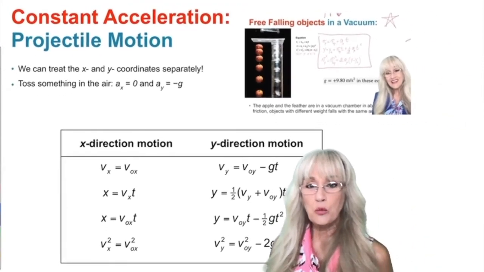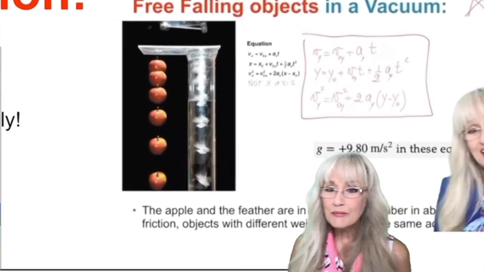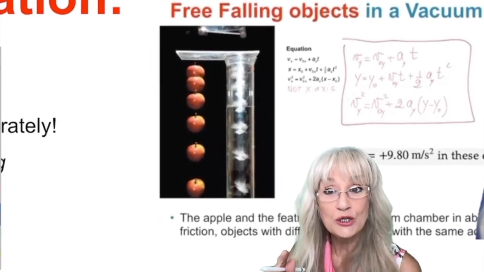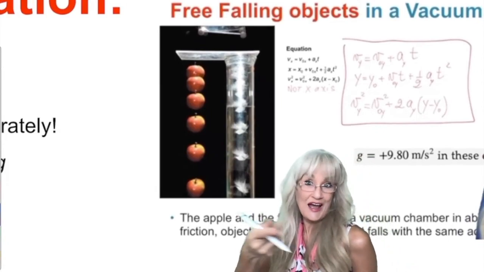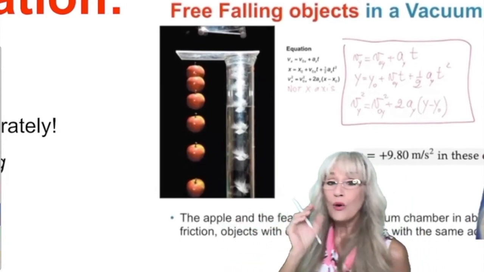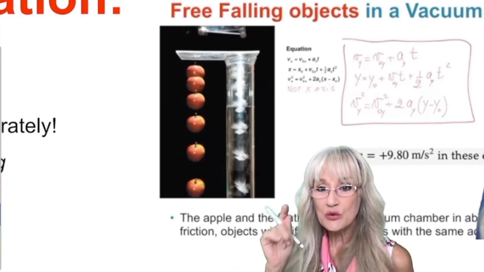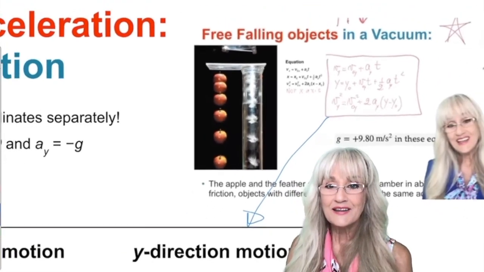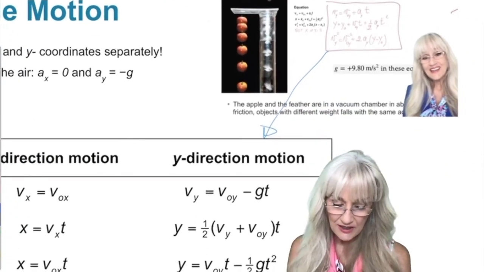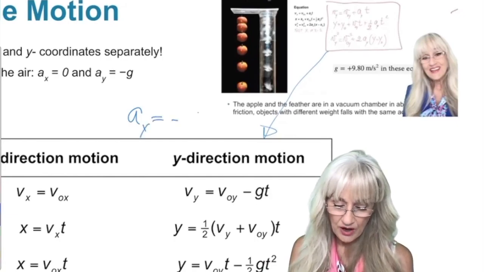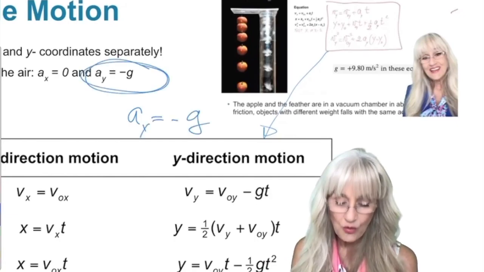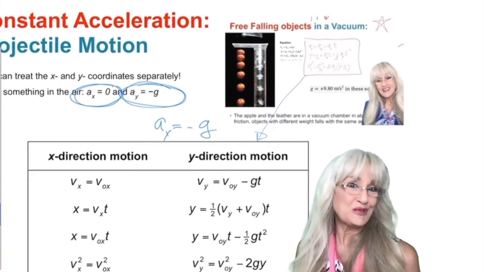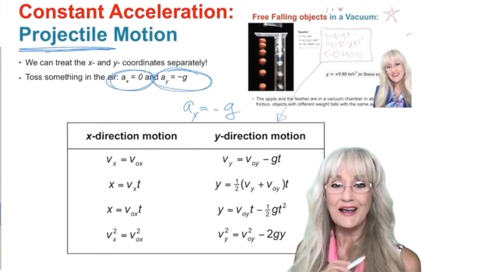I know what you're thinking. What did I do? Do you remember this equation? Let's hide my face. Do you remember this equation? Chapter 2, I took a screenshot of the video. I have it online for you. Well, nothing changed, because we are gonna rewrite all this equation right here. The only thing that is gonna change is that in A of y, we are gonna plug in a minus g. A of y is minus g, A of x is 0, because we want to quantify a projectile motion.